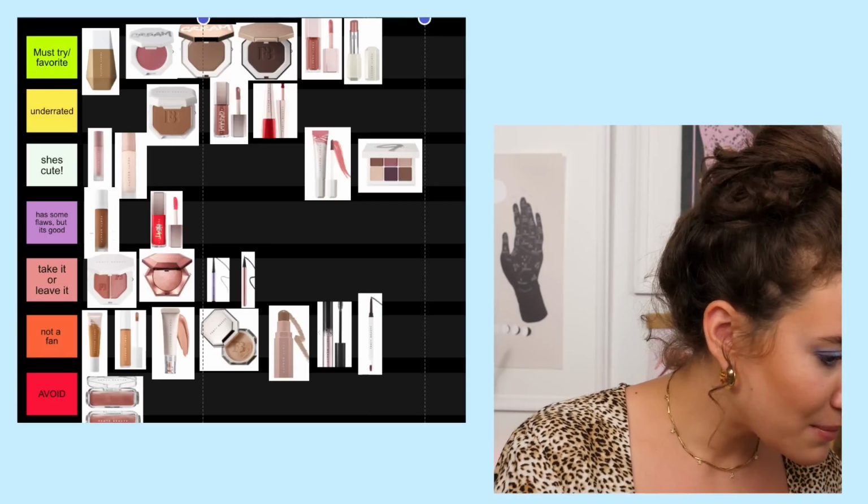So let me just pull up this brush over here. Now, I typically don't obsess over makeup brand brushes. I usually go for brands that focus only on brushes, like Smith or even Sigma or Spectrum. They make beautiful, beautiful brushes. But I actually really, really, really love the Fenty brushes and I use them very often. I really like the sizes and shapes that they come out with. For example, this brush over here, this is the 195.